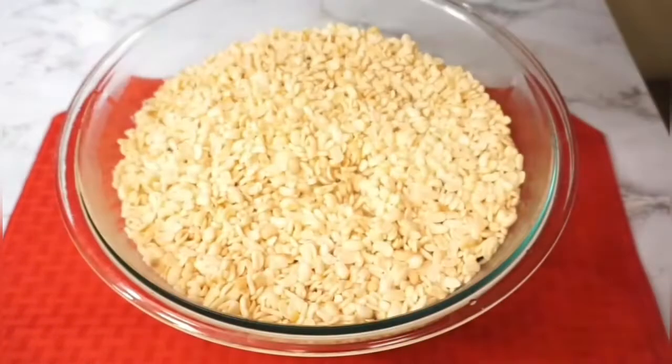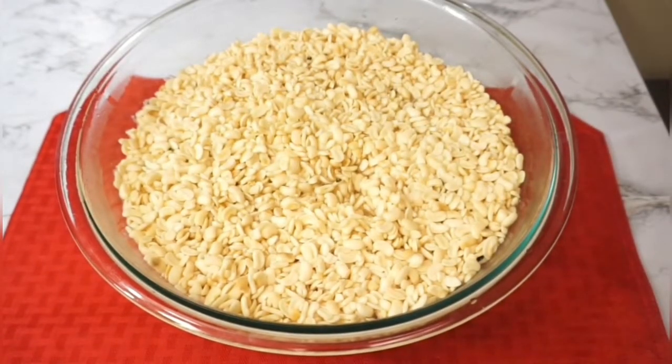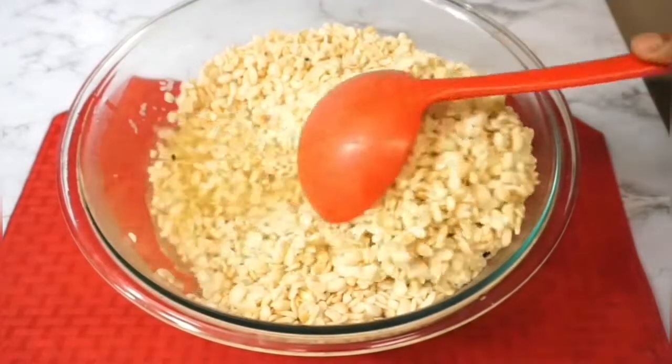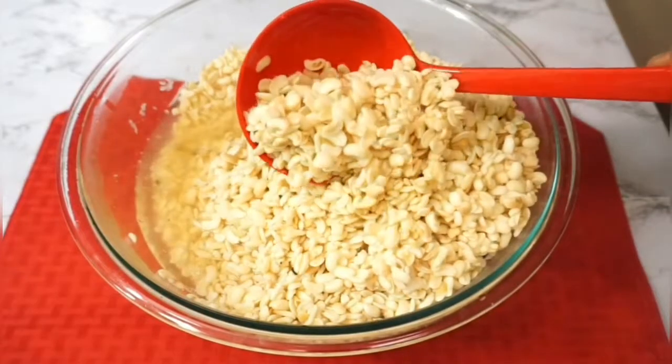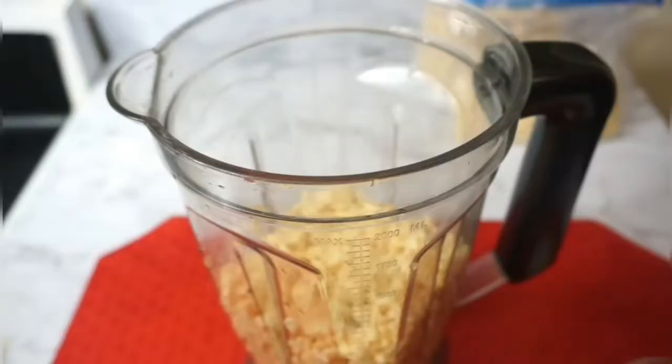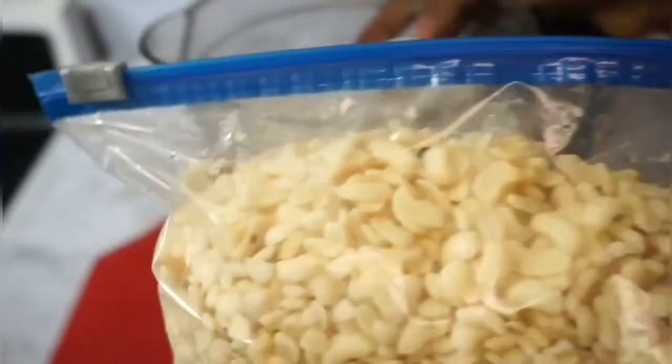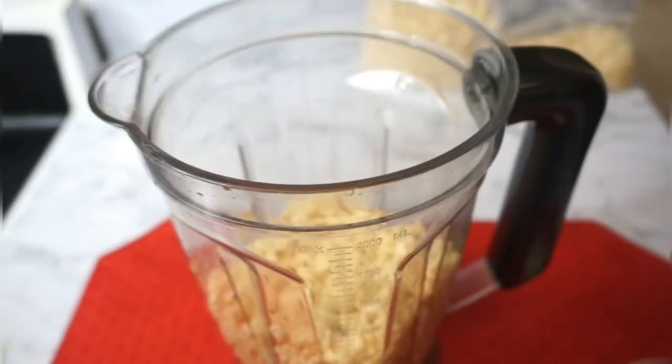In 1 hour's time, most of the water has reduced because it has been soaked up by the black eyed peas. And I figured my beans were too much at this point, so I put some in a Ziploc bag and I'm gonna put them in the freezer for later. I was not gonna use all of it, it was too much.